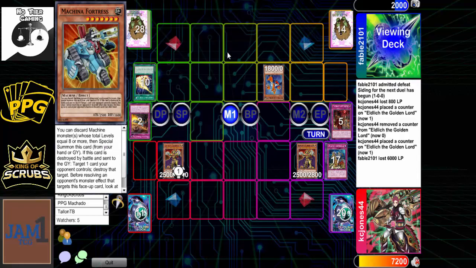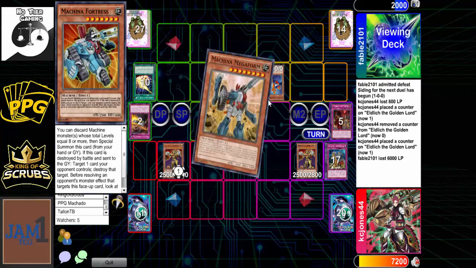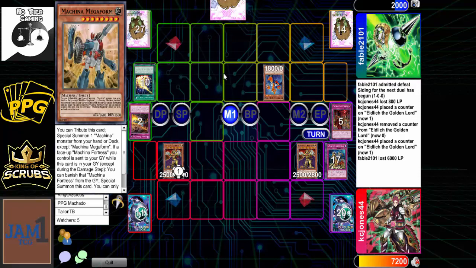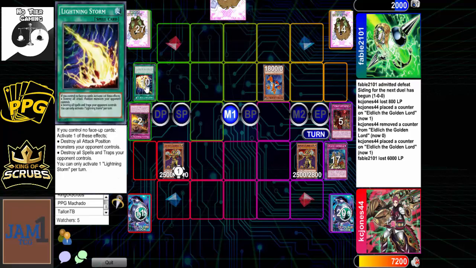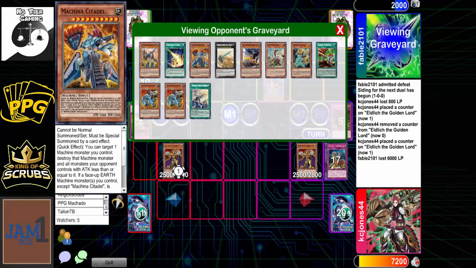I don't believe there's any direct special summons he can do besides Fortress, but if he trashes... Oh, Megaform. Oh, that is really interesting. So what it's looking like here is the play he made is he can bring Fortress back, crash it into the 2500 Golden Lord, and then he's able to trigger, I believe, both Megaform and the Citadel off one.